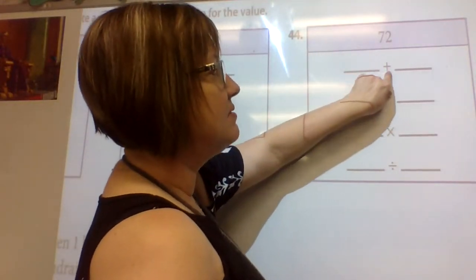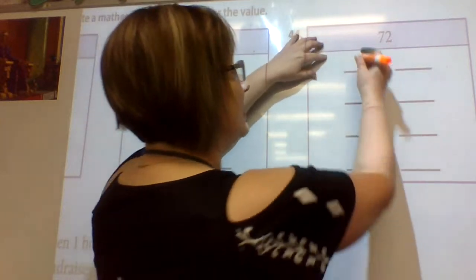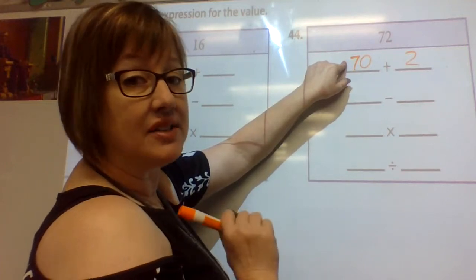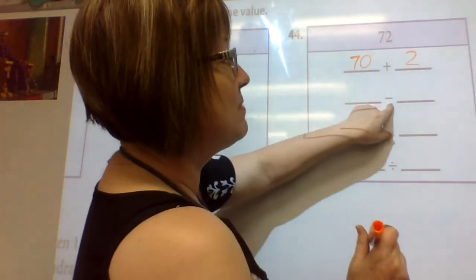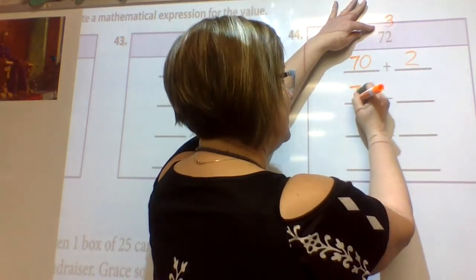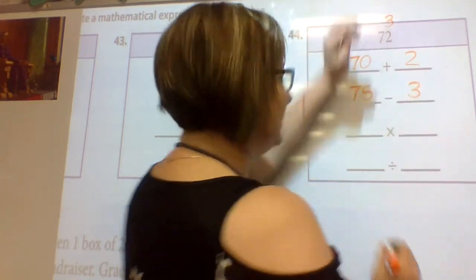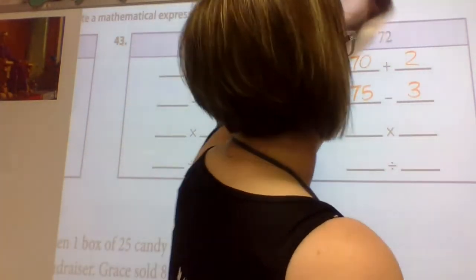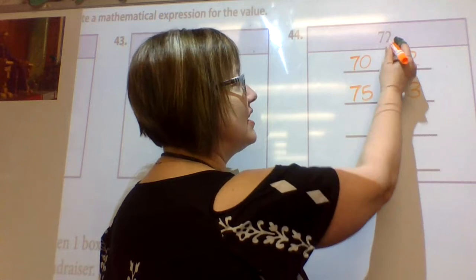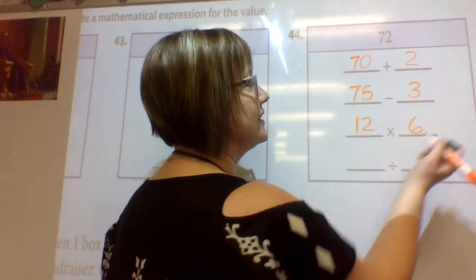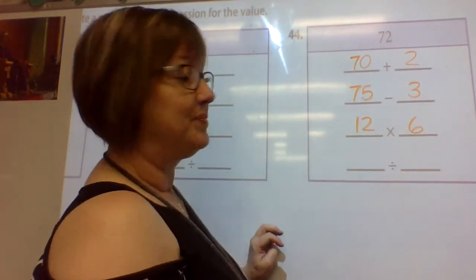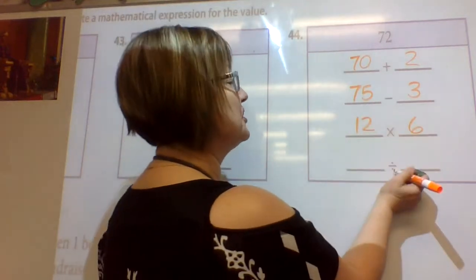Okay, we have to have something plus something that equals 72. So it could be 70 plus 2. Okay? Again, you don't have to have my answer. You can use your answer, whatever answer you come up with. Okay, minus, so something like, let's add 3 to this. 72 plus 3 is 75. So 75 minus 3 equals 72, or you can go higher or lower. Something that'll equal, these are the ones that are not as easy. I can think right off the bat of 12 times 6, but there's others too. 36 times 2, there's some others you could use. Well, I'll be quiet and let you guys come up with those on your own so I don't spoil it.